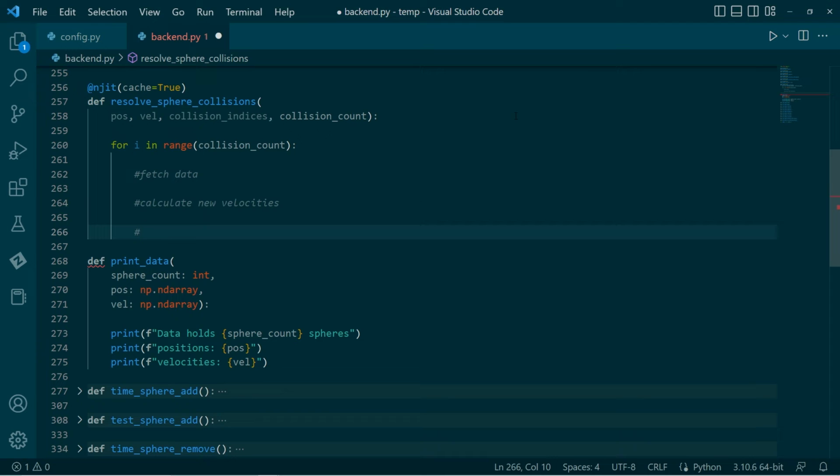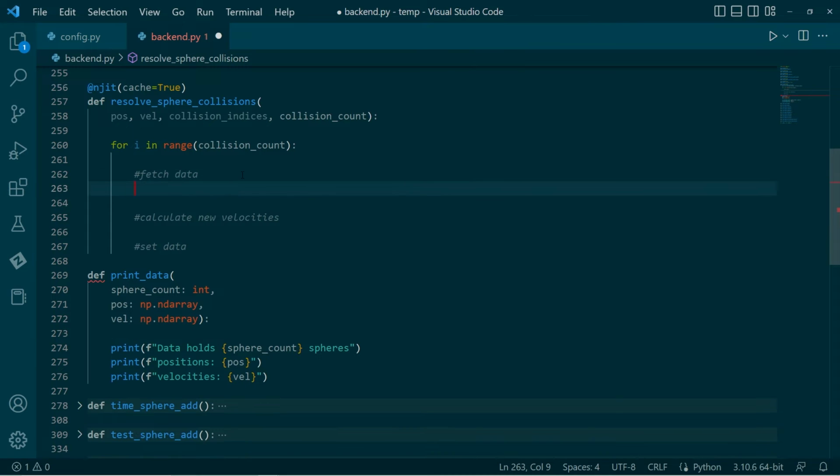However, the velocity calculation, I may revisit this later when I actually get the thing up and running and decide, hey, it doesn't quite look right. But in principle, if the update script is running fast enough, then it should, fingers crossed, take care of that, and the spheres shouldn't be intersecting too much that the calculations become inaccurate. But long story short, there's a parametric equation we can solve to step both of the spheres backwards until they're just touching each other. But I'm just going to leave that at this point in time.